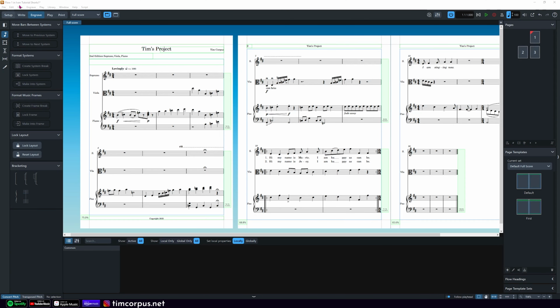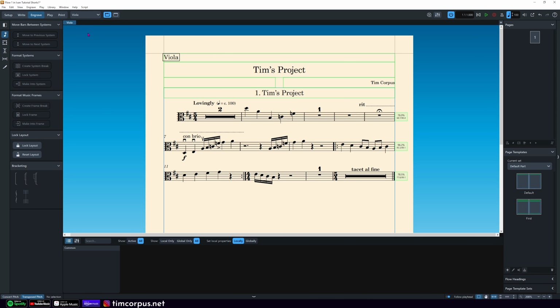We've done a lot of work on our full score here, but let's take a look at our viola part. Up here, next to print, is the name of all of the parts. So if we hit this drop-down menu, we can see we can access any one of our parts. So let's click on the viola part.